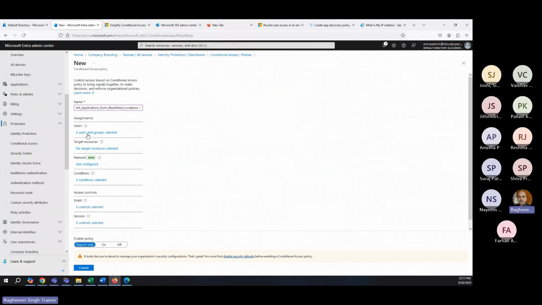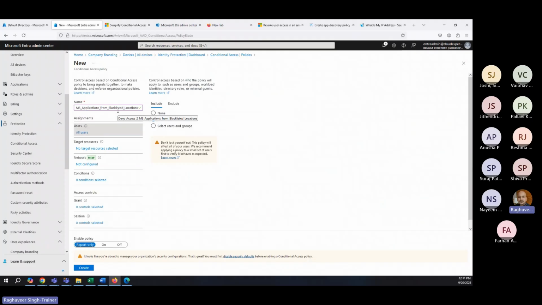The first thing that I need to select is user and group. Who do I want to deny access? When you are creating a conditional access policy, make sure you never check the middle radio button. If you check the middle radio button, you may lock out yourself also. Let's say I create this policy that denies access from blacklisted location, and you already know that India is being configured as blacklisted location.